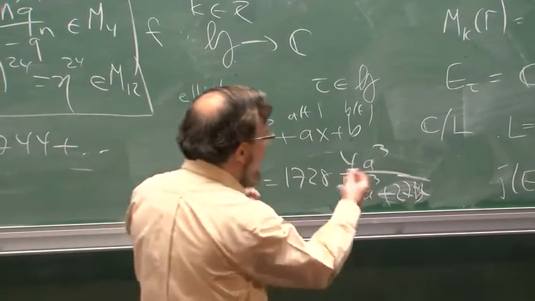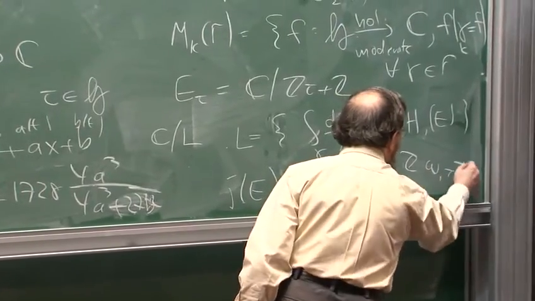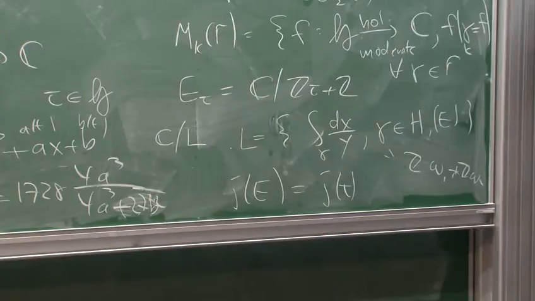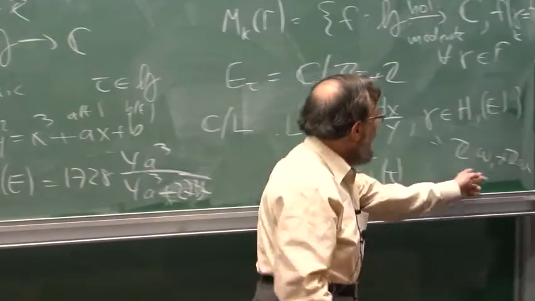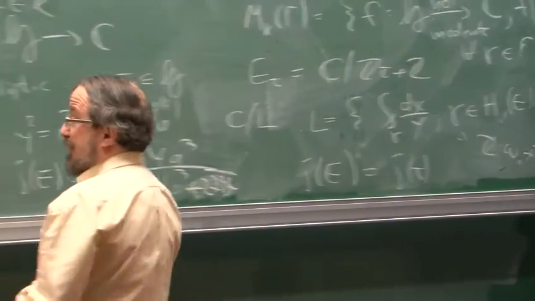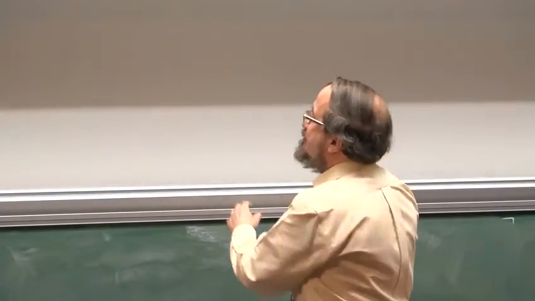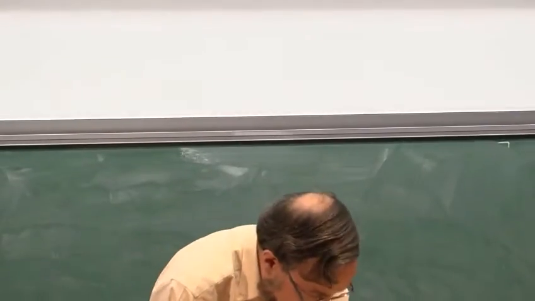And then the periods, so this thing is Z omega 1 plus Z omega 2. Locally, I can pick the basis, and if I move, then omega 1 and omega 2 move and satisfy a differential equation, which is the Picard-Fuchs equation. And of course, there's monodromy. If you come back, you've got a different basis, and so the monodromy lies in SL2Z. So we already have connections built in between modular forms and differential equations and elliptic curves.